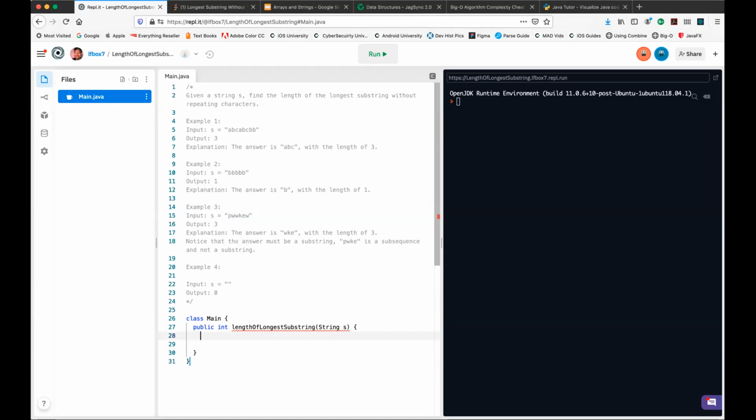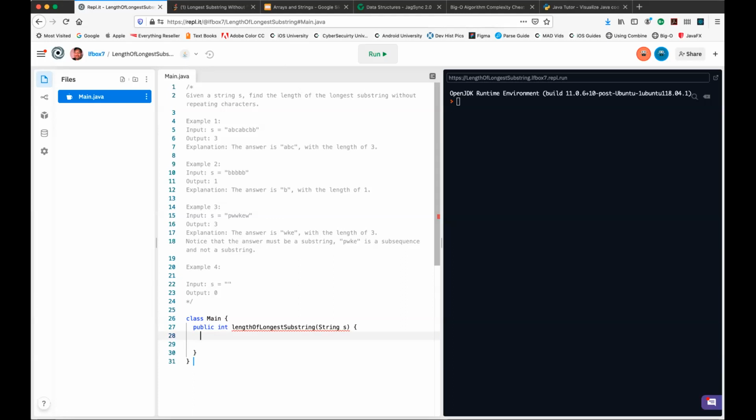So, wouldn't this be the same as what we did in the previous one, except we'd be changing the starting pointer every time the next character is not the same? It is, but because we're not in an array, it's a little bit more complicated than that, because we also have to compare.